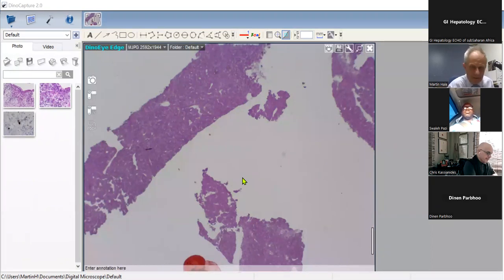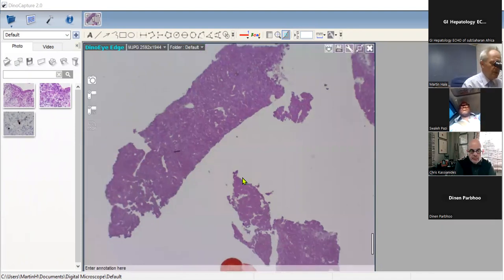The other thing that sometimes happens in patients with cirrhosis, also because of these cirrhotic nodules and the fibrous connective tissue that forms around the regenerating nodules, often you get fragmentation occurring along those fibrous connective tissue bands as well. So by and large, an intact liver biopsy is often a good sign, whereas a fragmented biopsy is often indicative of underlying pathology. Right, so let's have a look at this.